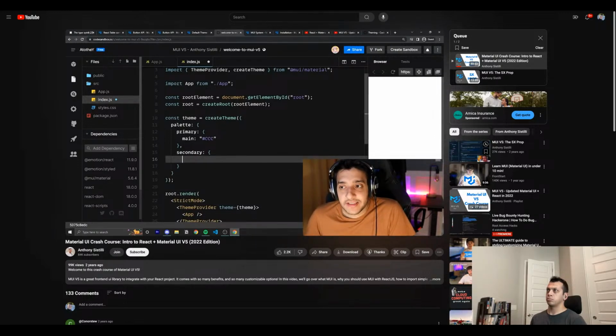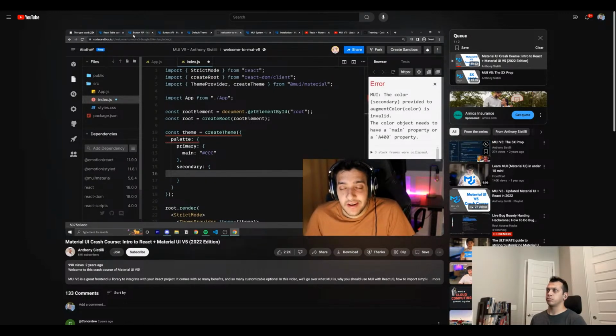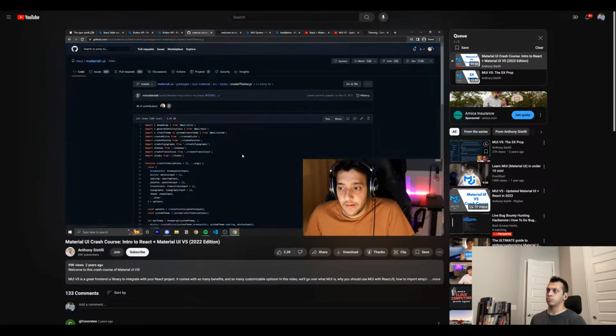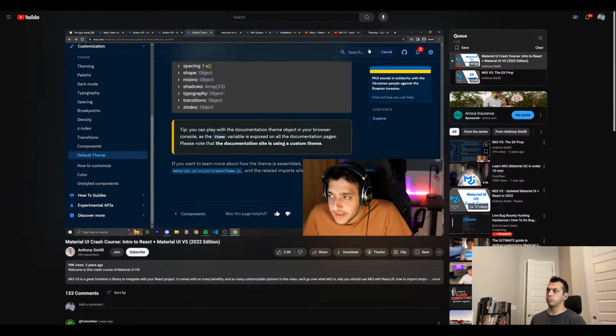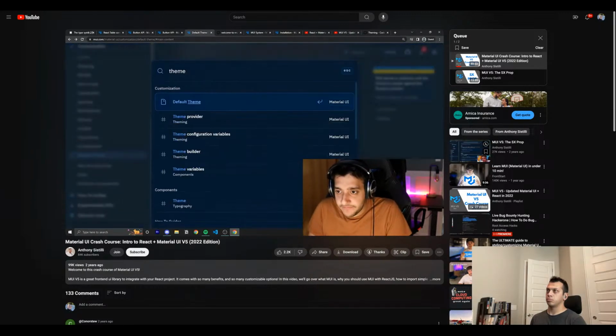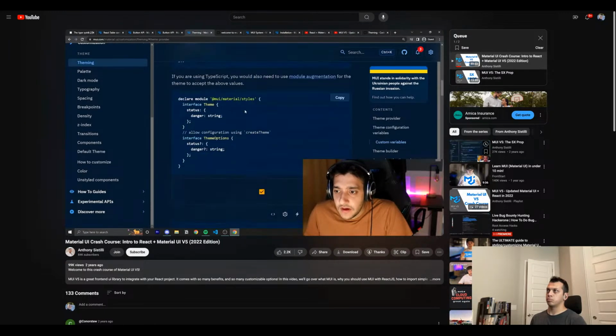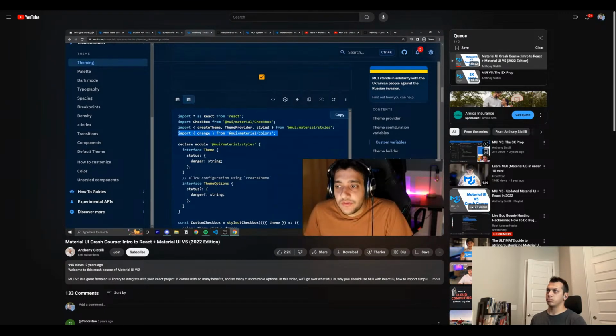The cool thing is Material UI actually comes built in with some colors. So for example, if I were to come back to the create theme page, so let's go to their theme customization. Let's see, are they pulling any color here? Let's see, theme provider. So we can actually see, here we go. They actually have a subfolder called colors where you can pull a bunch of different colors from.